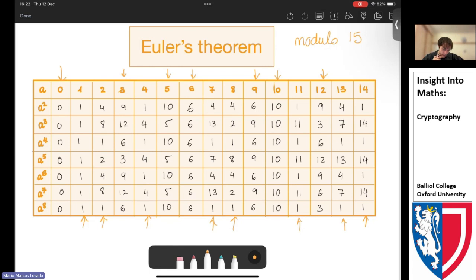Before I explain this a bit more, another cool fact, sorry if someone's mentioned it and I didn't see it, is that if you look at the row 8 to the 5th, this row is just the exact same row as the first row. Which is a cool fact. All of these things seem to be true, but the question is, why are they true? As homework, you can try and prove that all of these things are actually the case. But for now, I'm going to write down a precise statement, which is known as Euler's theorem, which is true in much more generality, and is really the key of this first trapdoor function that I was talking about.